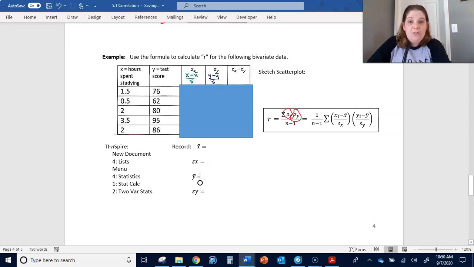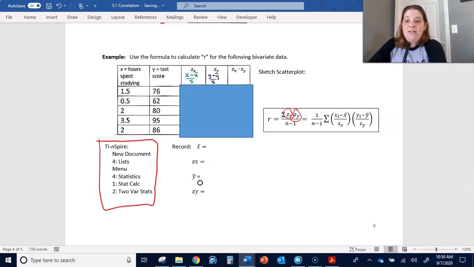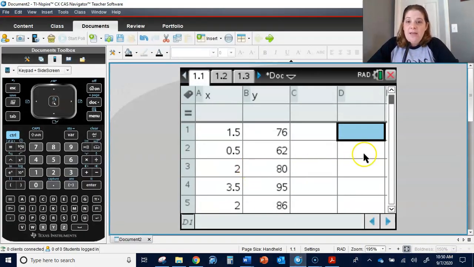So notice what it's asking us to do is to multiply those two together, and then find the average distance. Now, if you were going to do this by hand, and I don't think you'll ever have to do this by hand, but I'm going to show it to you once. We're going to use our TI-Nspire to find some of these mean and standard deviation numbers for us. So I'm going to go to my TI-Nspire here, and I would encourage you to do this as well.